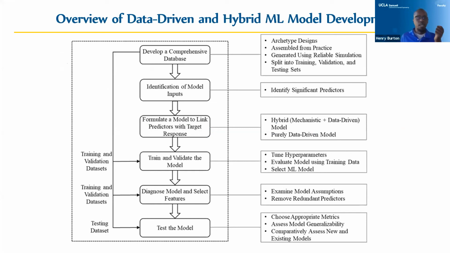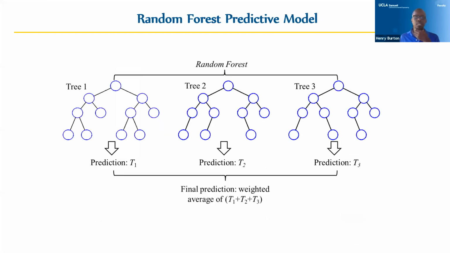You need data. You need to figure out what your features are, what your input variables are. You train your model, you evaluate it. So, a similar set of steps here. In this case, we actually use a different type of predictive model. This one is called Random Forest. Like XGBoost, it's a model that's based on decision trees, right? So you still have this recursive subdivision of the data set based on some set of decisions and consequences.